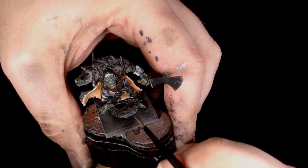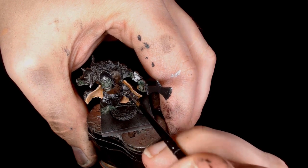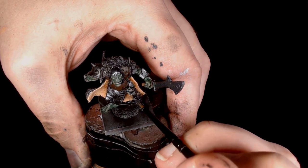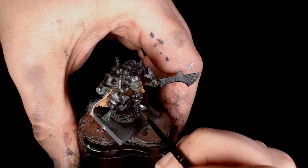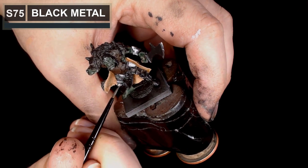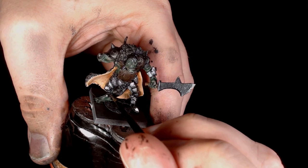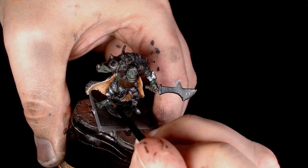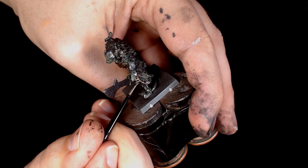So we're on to the armor now. I'm using the layout black metal — this is my go-to metal for base coating any armor. We're going for an iron sort of look, so it's going to be worn and torn just like the cloak, a nice battered armor, but we're also going to break up the colors a little bit with some other work to give it a patchwork sort of feel.